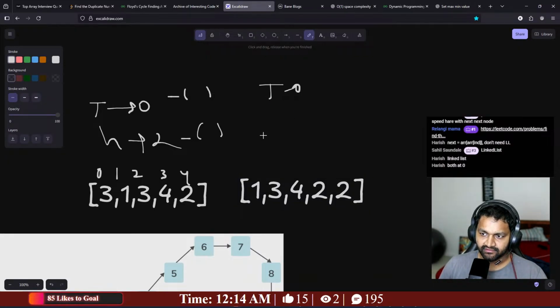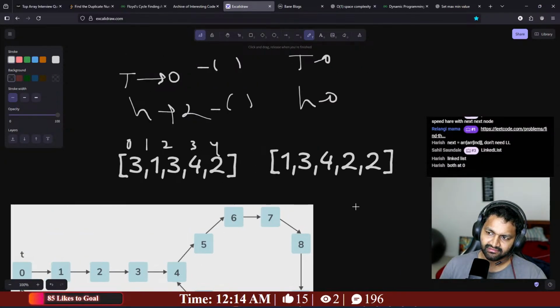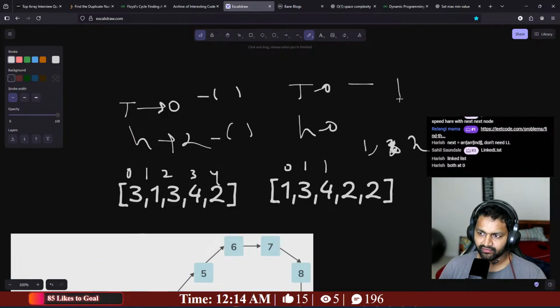So tortoise is at 0, hare is at 0. All right. And then the first loop occurs. If they're both at 0, how can they both be at 0? Okay, they are both at 0 and the loop started, and then the first iteration, it's 1 comma 3. So 0 is the one that goes to 1 and that goes to 2. So there is no equal to, and the t value is now 1, h value is now 2. Am I doing it right?